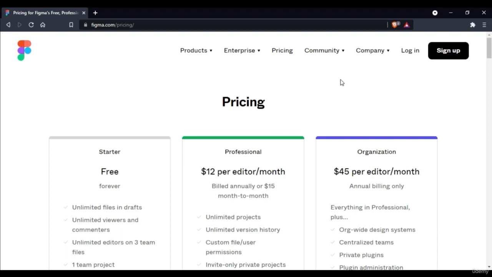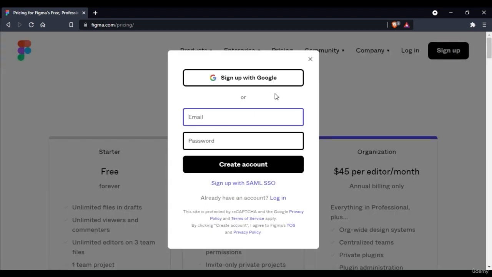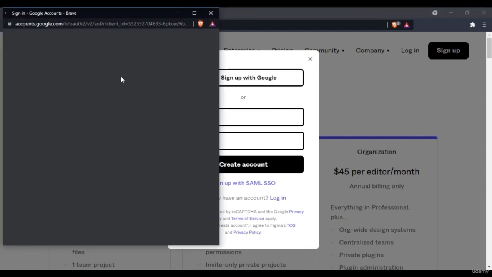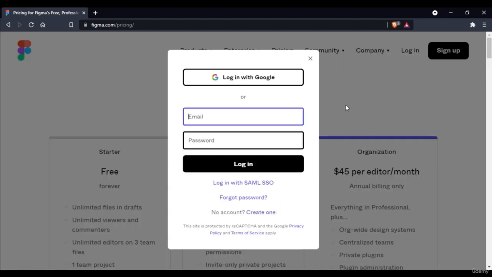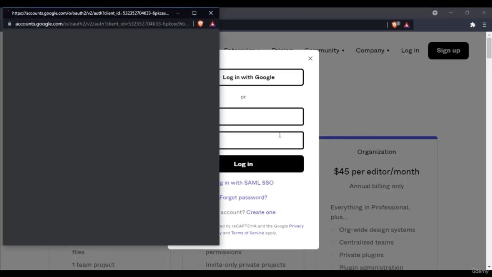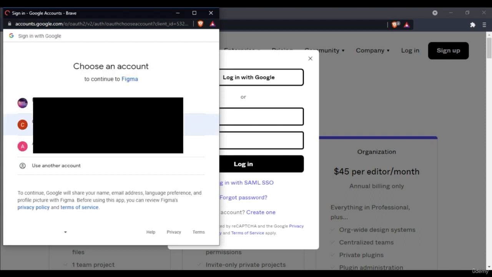I know you are new here, so click on the sign up button, and you can connect your Google account with it, and you can also use email and password for creating a new account on Figma, but I will suggest you use a Google account, because if you add your email and password, you have to remember the password. If you connect with your Google account, you don't have to remember the password of Figma. If you click on the sign up button, it will show you your Google account, and you can tap into it and just connect with it. I'm not going to do that because I already have a Figma account. So I will just log in with my Google account because it is really simple. Okay, this is my account.